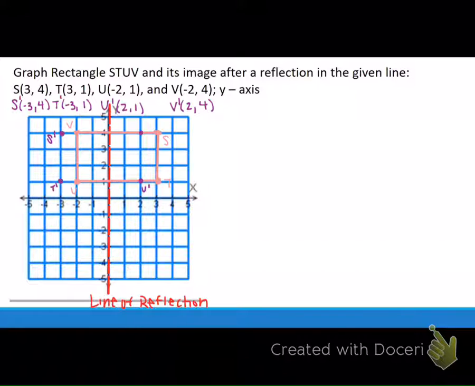And 2, 4, which is V prime. And they're 2 away and 2 away. Is anybody lost at what I just did there? Please raise your hand and ask a question. Do you see how I just did it with a rule instead of counting? If that doesn't make sense, count. I don't care. I'm showing you more than one way so that it makes sense for all of you. So yes, they do overlap.